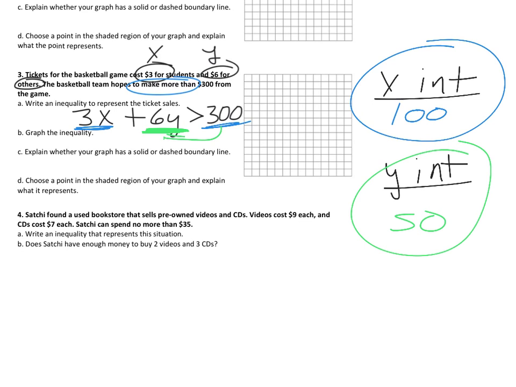So my x-intercept, I'm not going to spend time on the scale and stuff right now just because of time. So your x-intercept should have been over here at 100. Your y-intercept should have been at 50. You should not have had a solid line because that was not an equal to situation. So those were the issues that most people had right there. It was the intercept wasn't right, or the line was solid when it should have been dotted. And because they want to make more than $300, we know that we need to shade up. That part we did correctly. It was the rest of it where we really struggled.